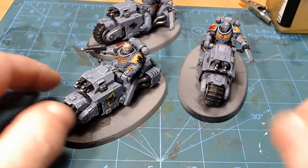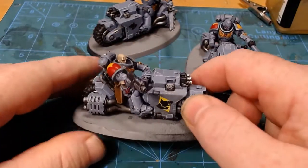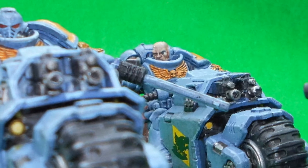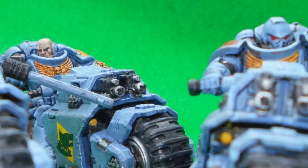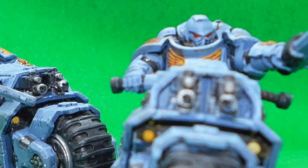And there we have it, our Space Wolves Outriders now complete. I had lots of fun with this project. It took so much longer than I was expecting to, probably around 20 hours of actual painting. I know when I came to edit this video it was crazy long, and it's taken at least four times that amount to actually edit it.